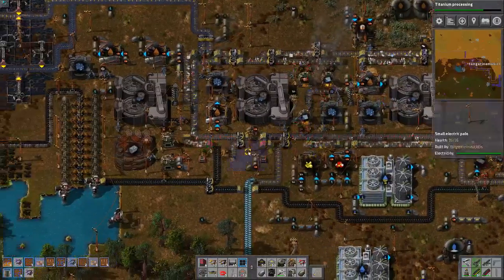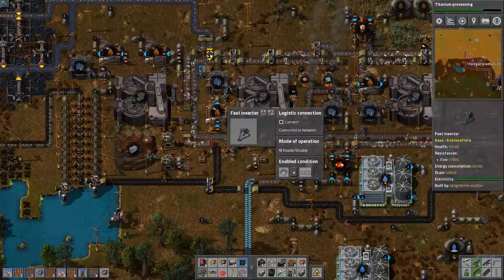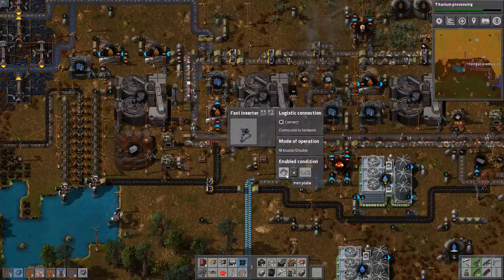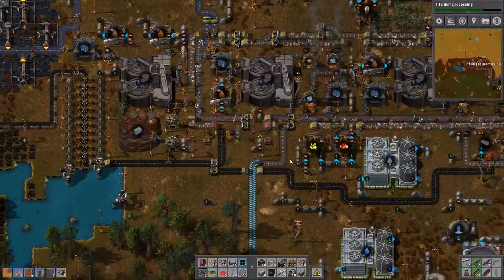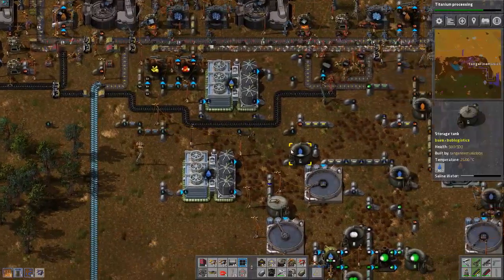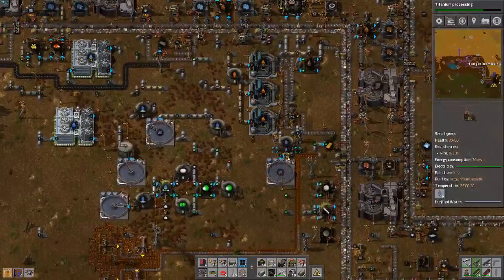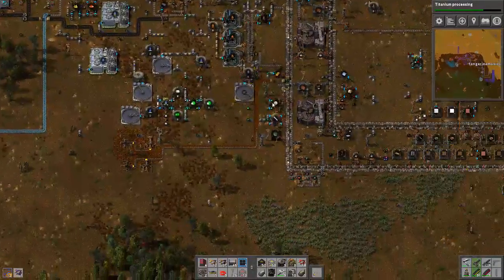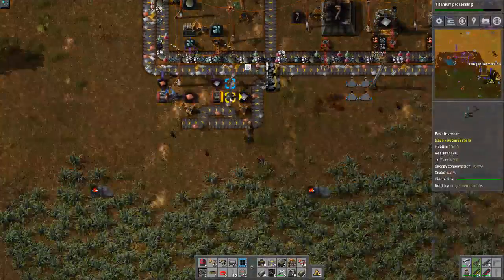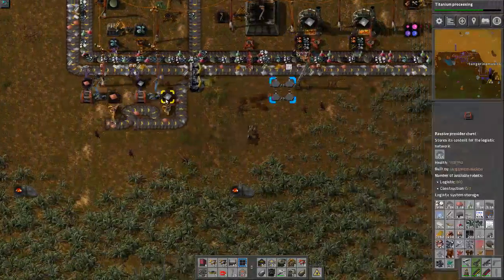No, that makes sense. And then we have this thing connected as well, set to less than 4K. So if there's less than 4K iron, then it'll give us more iron. If not, it'll stop, and hopefully that will keep the belts clean. We have to adjust the numbers and such, because we don't know what they mean yet. Anyway, that's the plan. We also have this thing here.